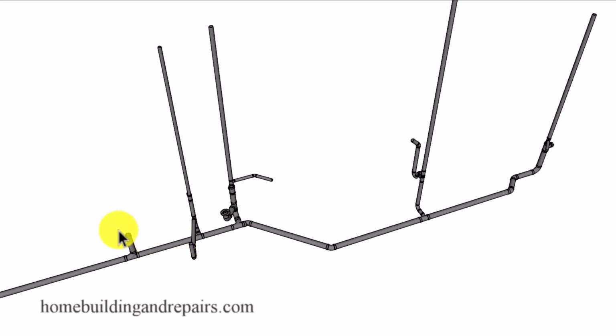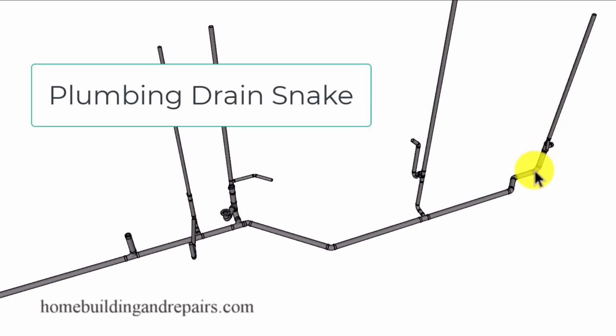And if you do have a clean out in front of your house, this is going to be the place to start. See if you can run a snake through this line to get rid of the clog. Then if not, you might want to go to the back of the house if you have a clean out located back there, so that you could run a drain line all the way through.